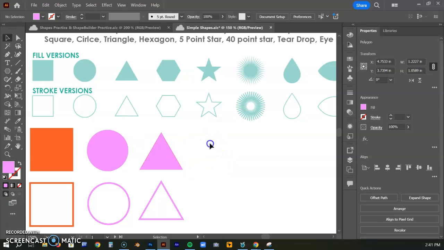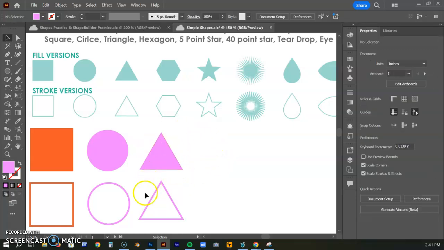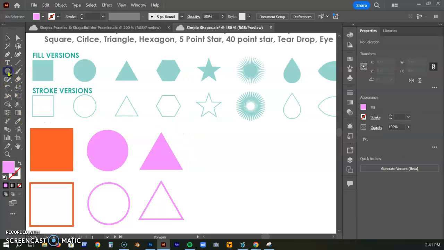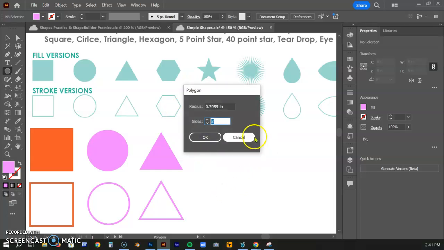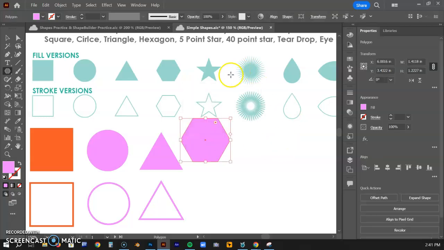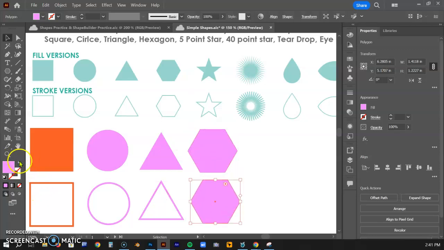For the sake of time, I'm just going to leave the same colors, but I do want you to experiment with practicing changing those fill and stroke colors. So let's do that one more time. I'm going to show you another way. You can click once, and you'll get a pop-up window that asks how many sides you want on this polygon. You could do anything as low as 3 and go all the way up to as many as you want. It'll look as close to a circle. So let's choose 6, and it'll pop in that hexagon right there. And again, we can duplicate and flip it back over to stroke.